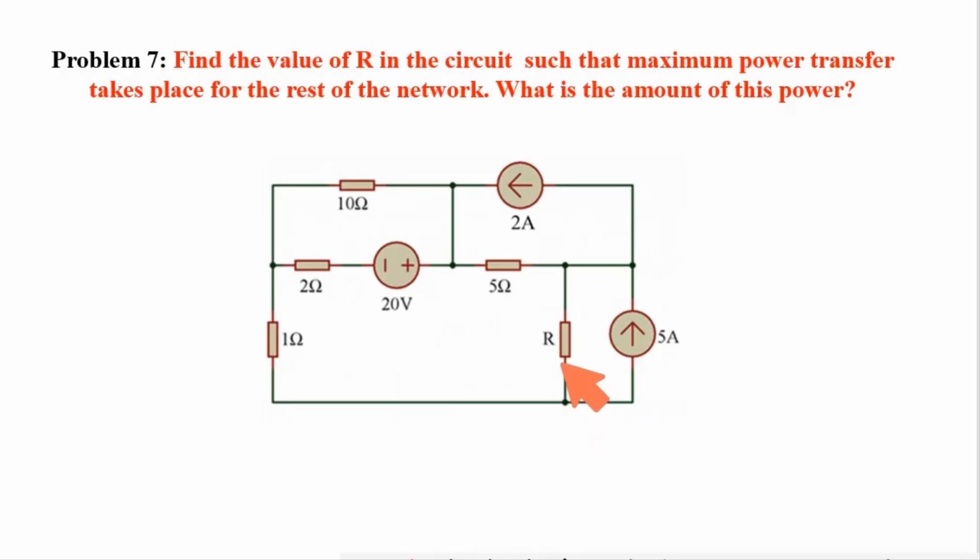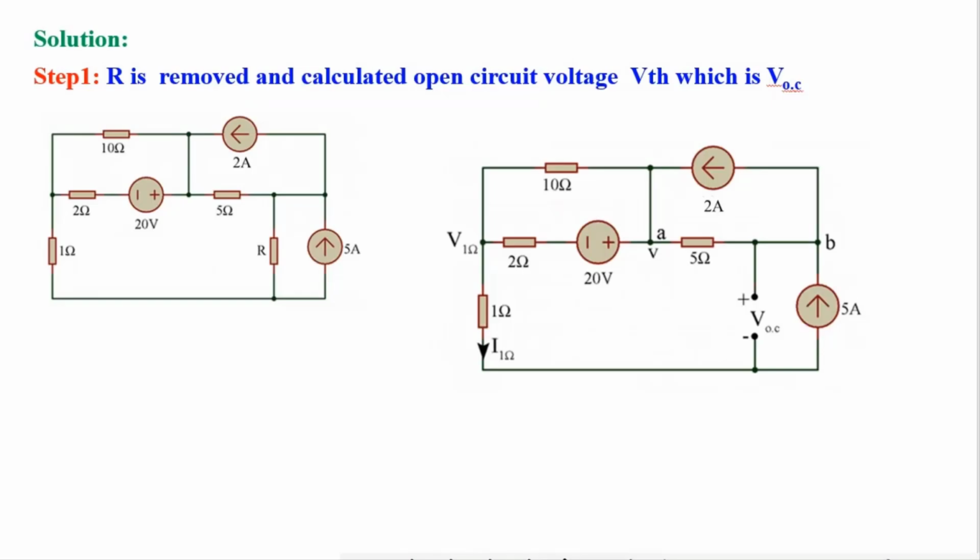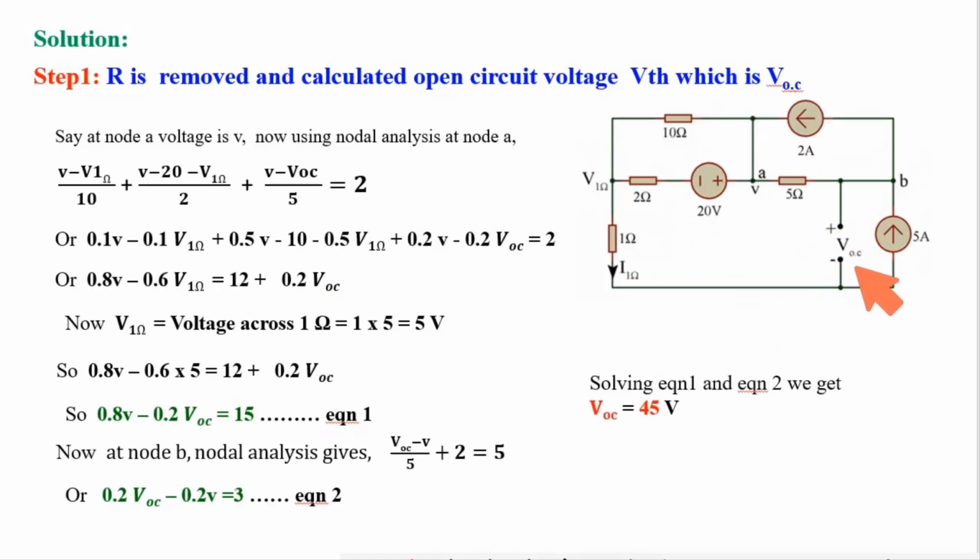Problem 7, I need to calculate the value of load resistance to get maximum power at the load. I also need to find out that maximum power at the load. I am following the maximum power transfer theorem. First, I need to find out the open circuit voltage. So removing this load resistance, here this, keeping the rest of the part as it is. This is our target potential, which is VOC.